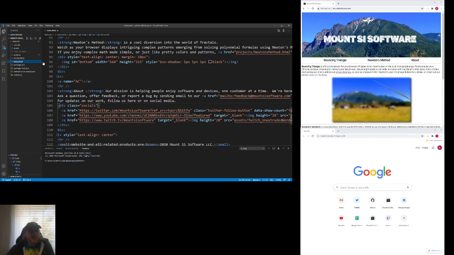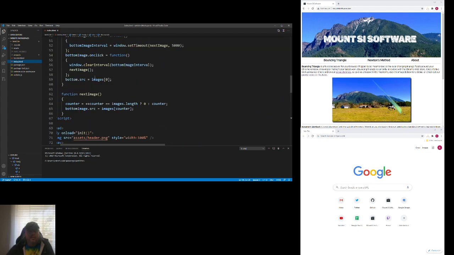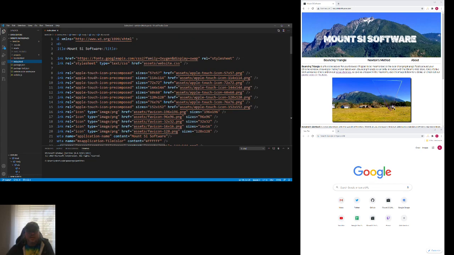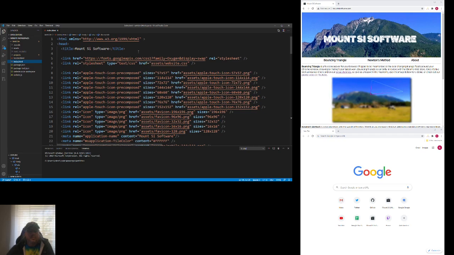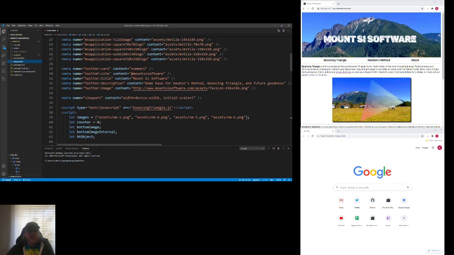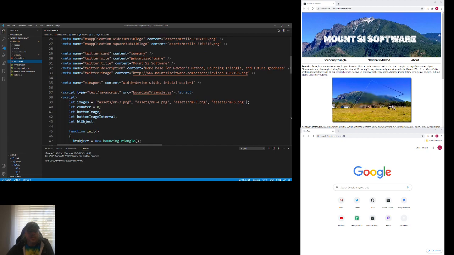Let's go back to our index.html. Our index tells us it wants to load Google Fonts and the website. Then it wants bouncingtriangle.js from the same directory as the index. That's going to be problem number one, because that doesn't exist.